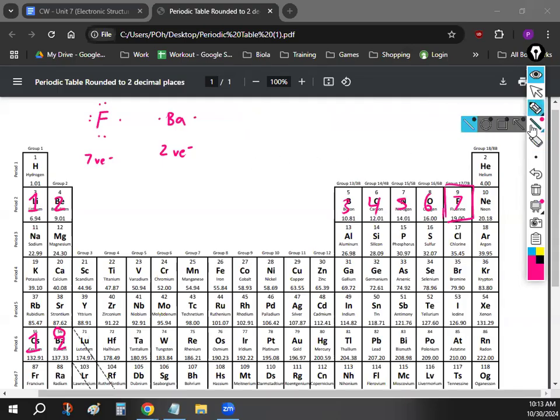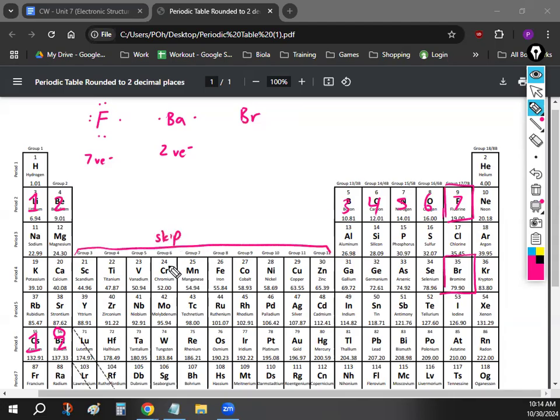Okay. There is one thing I do want to mention, which is what to do with these transition metals, okay? Because this is a little bit different as well. Let's take a look at something like bromine. If you look at the boxes, there's 10 boxes in the middle right here. So you might look at this and be like, hey, there's 17 valence electrons. However, that's not the case. One of the things you need to remember for these valence electrons and Lewis structures is we skip this middle section right here. We skip the transition metals.